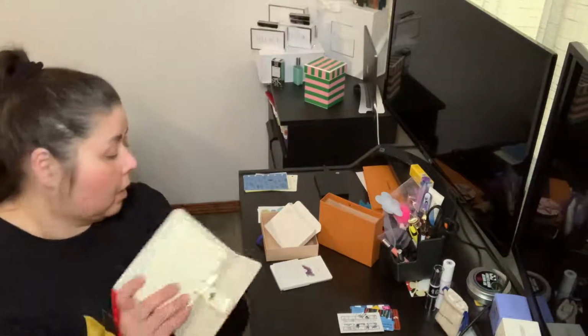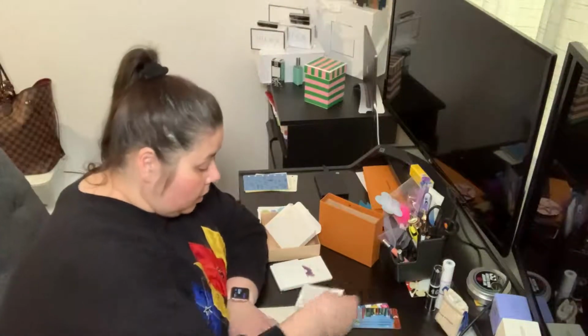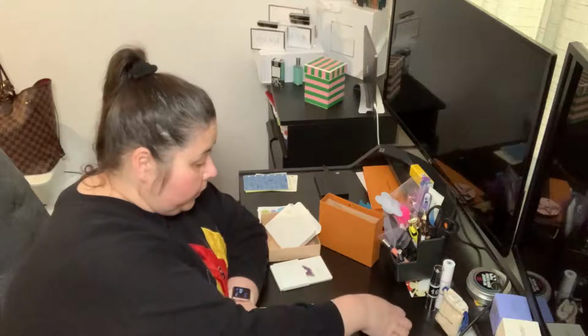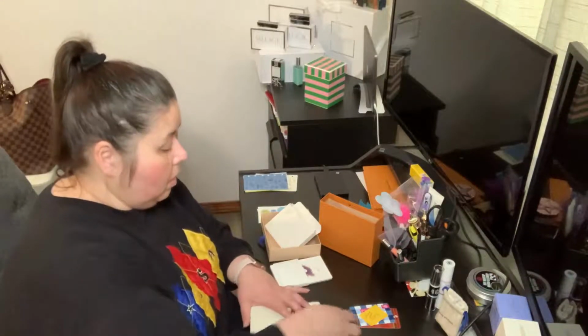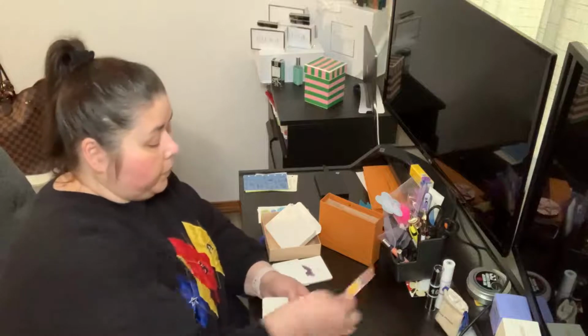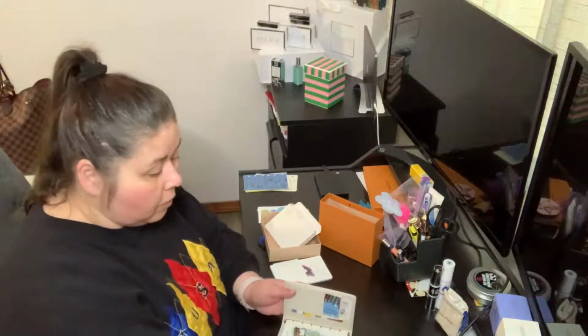Then I'll slip in the stickers back here. And then there's 4 card slots and a slipped pocket right here. So I'll put whatever ones are applicable up here. And that's pretty much it for now.